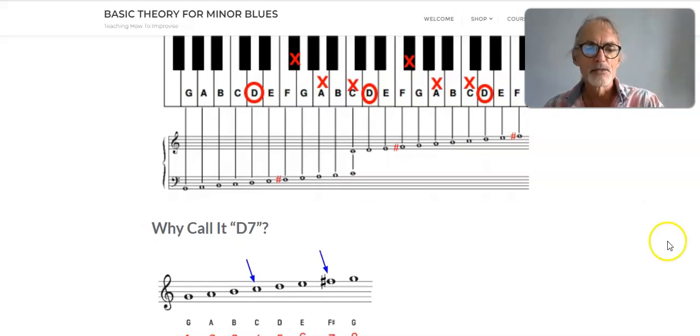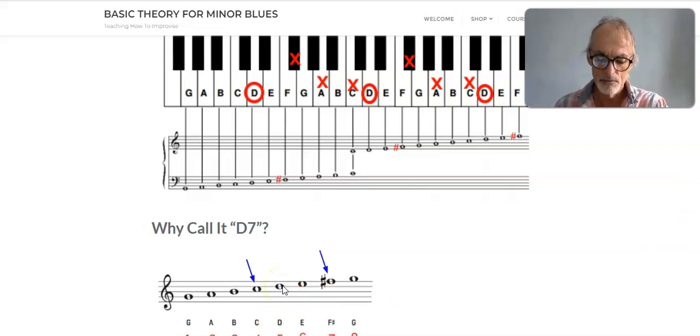Well, this chord is built on the 5th note of the scale, of this G scale. The 5th note is D. So it's a triad, so we count a third up: 1, 3, 5, and it goes all the way up to the C. So it starts D, F sharp, A, C. So we're adding that seventh tone of the D on top of that.